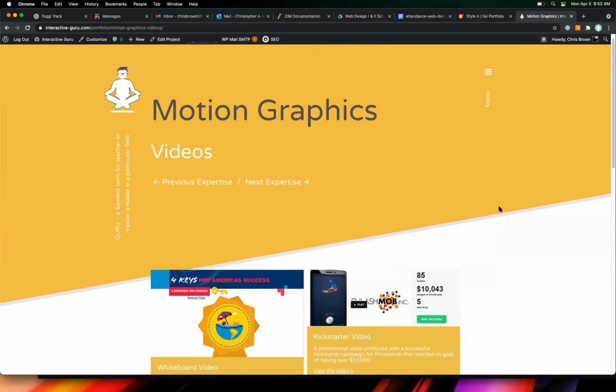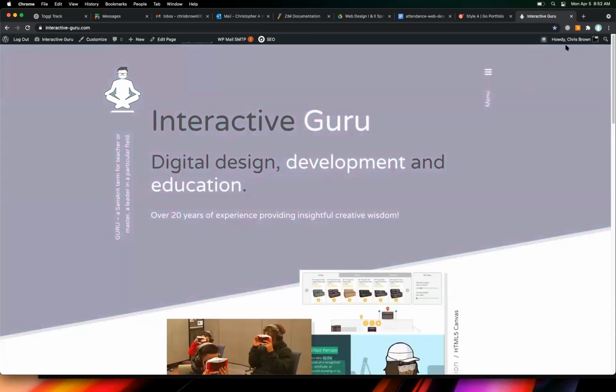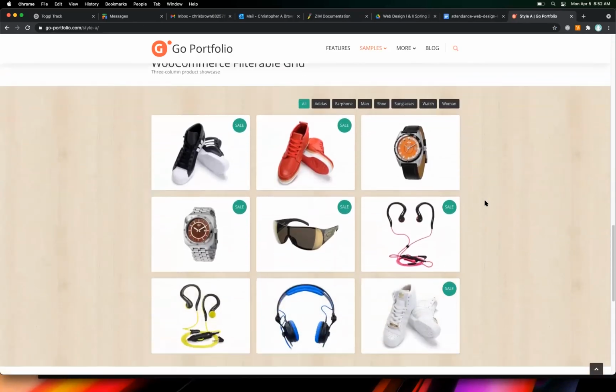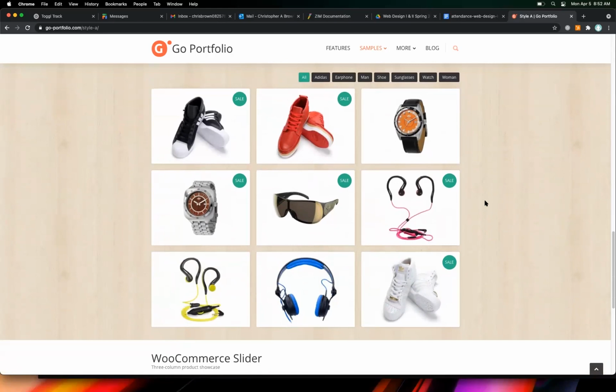Another thing to consider is, only show your best work. Now, coming out of college, all you have is all you have. But as time goes on, your portfolio is going to constantly evolve. And I'm certainly not showing all of the work I've ever done since 1998 when I started working for professional clients. But I am showing probably some of the best stuff I've done over the last 10 years or so. You don't need to see your whole process and where you've been and everything you've ever done. You want to show a good representation of your best work.